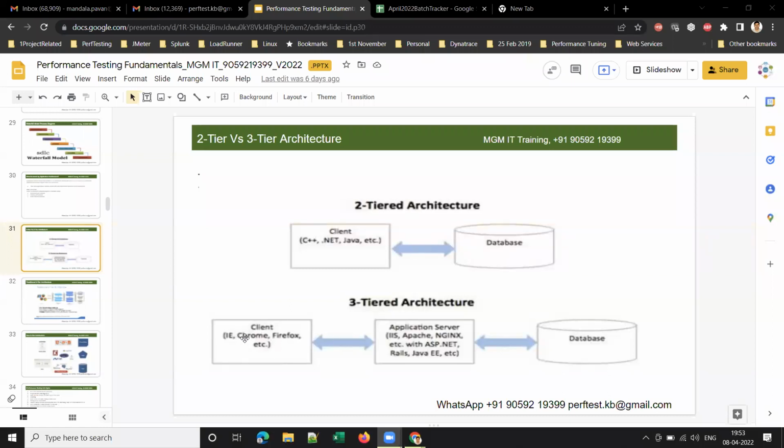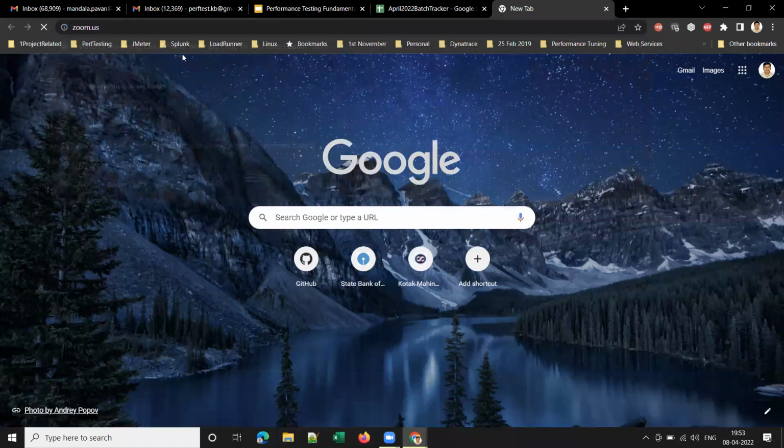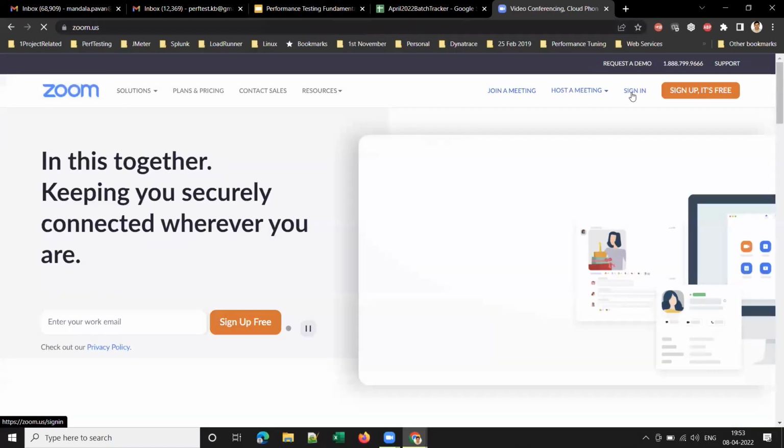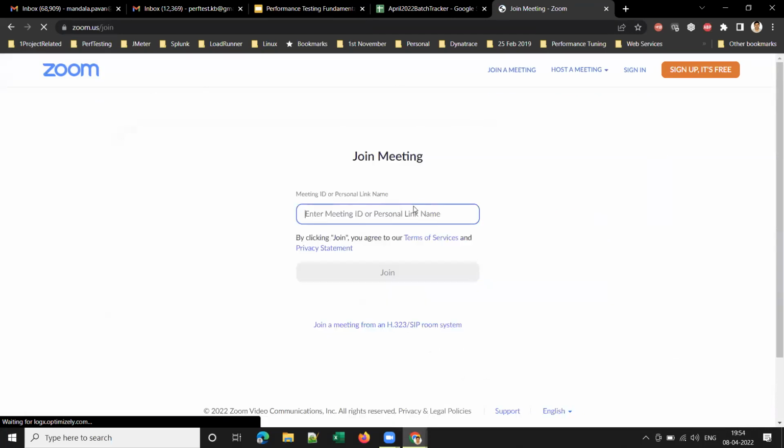Whereas with browser-based applications, you can join a Zoom meeting from a browser as well. If you don't have Zoom installed on your machine, you can go to zoom.us in the browser and click on join a meeting, and enter the meeting ID here.